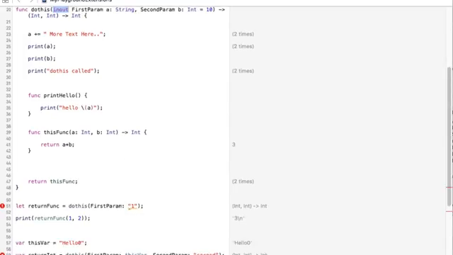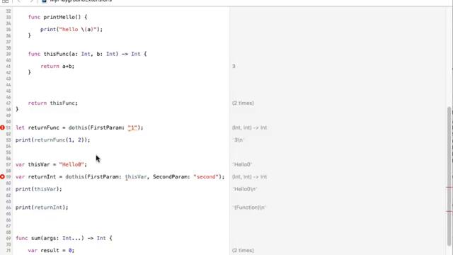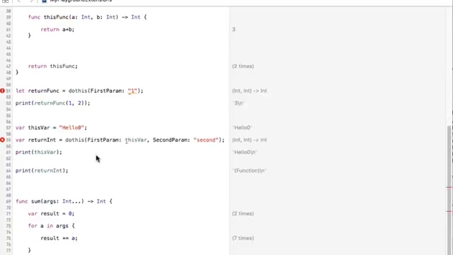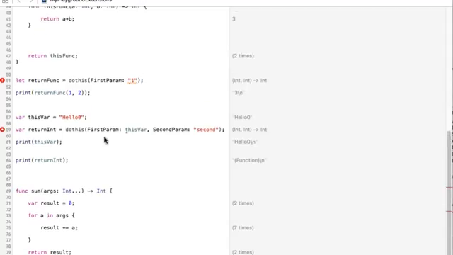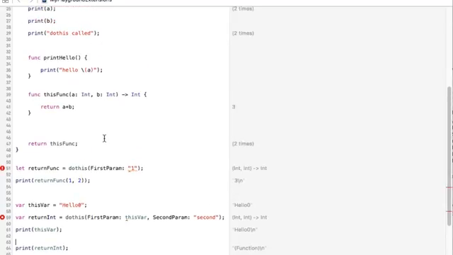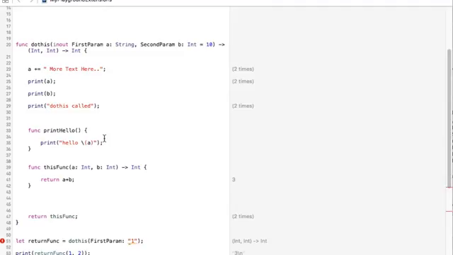What else? Variadic parameters, taking multiple parameters and so forth like that, with the 3 dots. And the nesting of functions. You can actually return a function from a call to a function. Again, I believe that's very rarely used, but that's a feature that's available. You specify the footprint of the function, the function that you want to return.